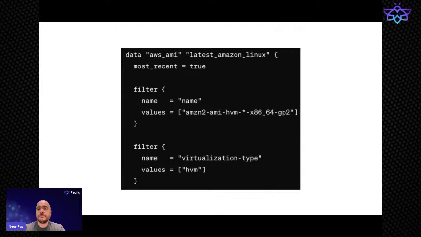Here's a data source, which is determined only at plan time. When searching for an AMI image ID for a VM, you only get the ID after the plan, once real Cloud API requests are made. This means that any policy validation related to this or any other data source results can only be performed during the plan phase. It's crucial to understand this timing to ensure accurate compliance and validation processes.